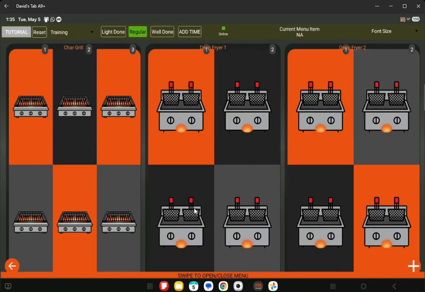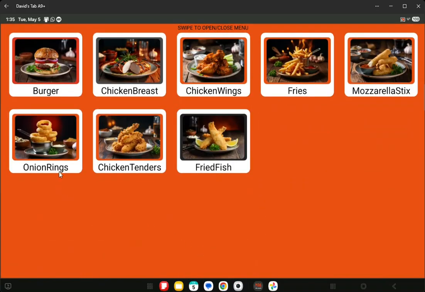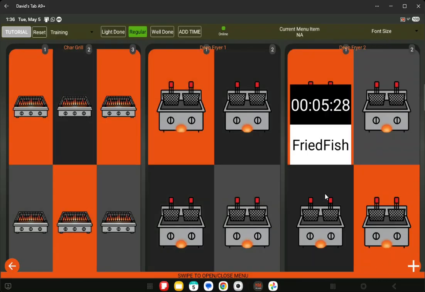If they click on the menu and you click on what the item is, like the fish, it will only let you time the fish on this. So they can go ahead and start it.